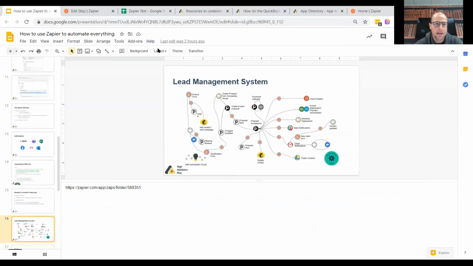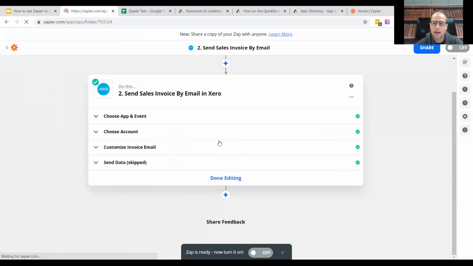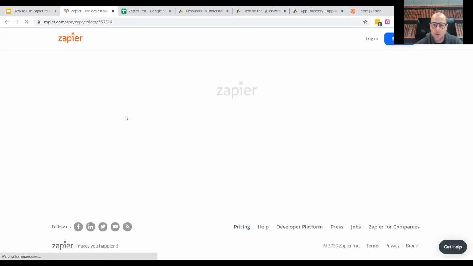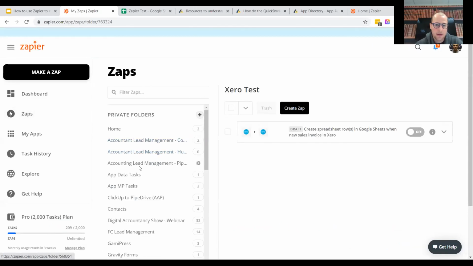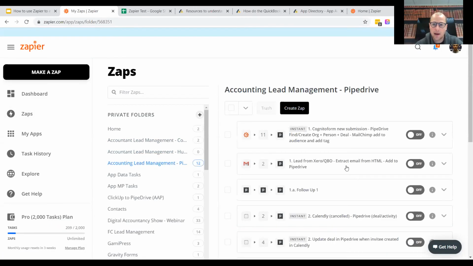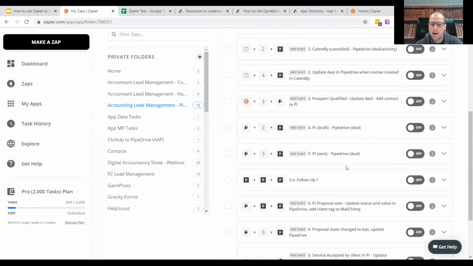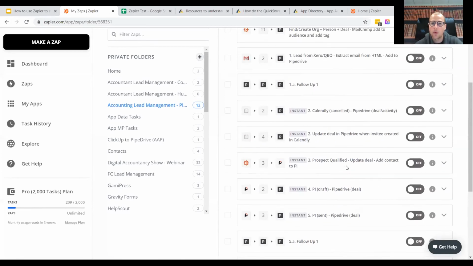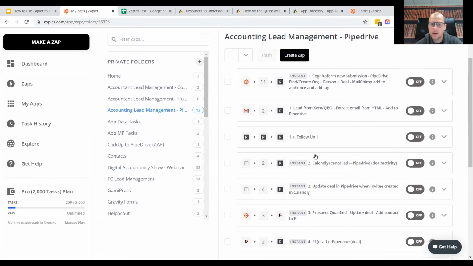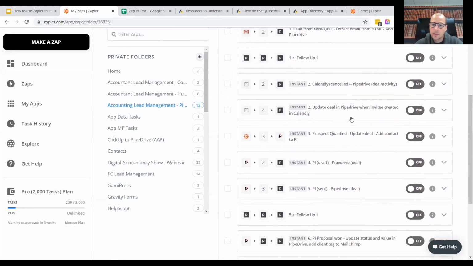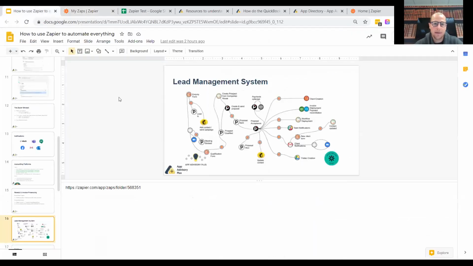And it might be easier if I just go into my example here and show you some of the apps that we have. So as part of this overall process that you've just seen, there's lots of Zaps in here which make up all of that. You can do follow-ups, for instance, in Pipedrive or a different CRM if a lead had been inactive for a certain amount of time. So those are some options there.